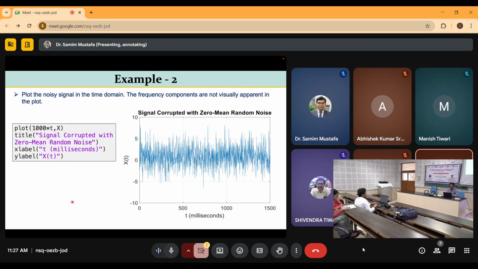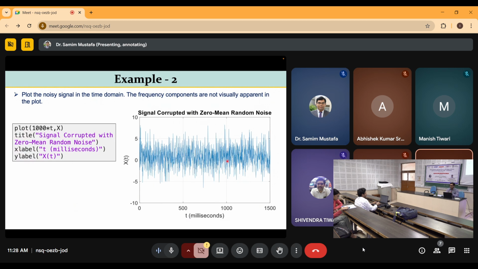So once you plot this, you see this is some signal which is corrupted by noise. But from the time series data, we are not able to distinguish which one is the noise and which one is the actual signal, right? So then you have to go to the frequency domain to check how the amplitude is distributed across the frequency.